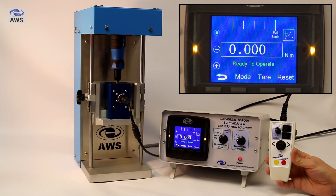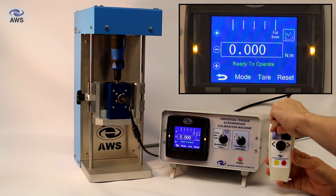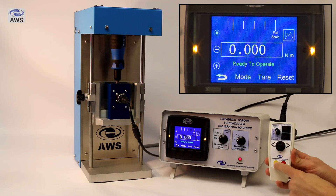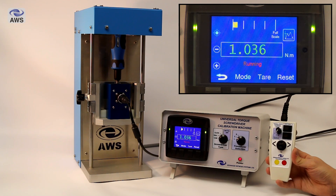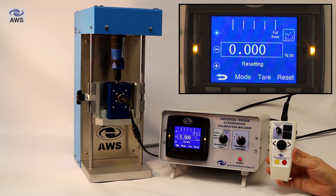The machine will stop when all cam positions have been learnt and will display ready to operate. You can then select the number of operations using the dial on the handheld controller and press and hold the yellow button for half a second and release to run the machine again. The machine will run and automatically complete the selected number of operations — 5 operations in this instance — and these readings are transmitted on RS-232 to the Kepler-4 software.